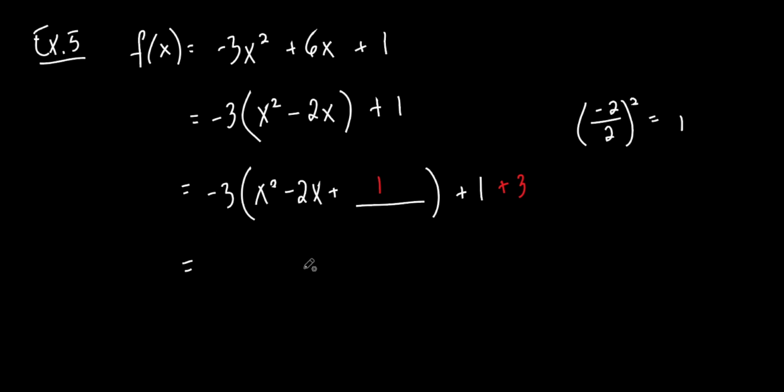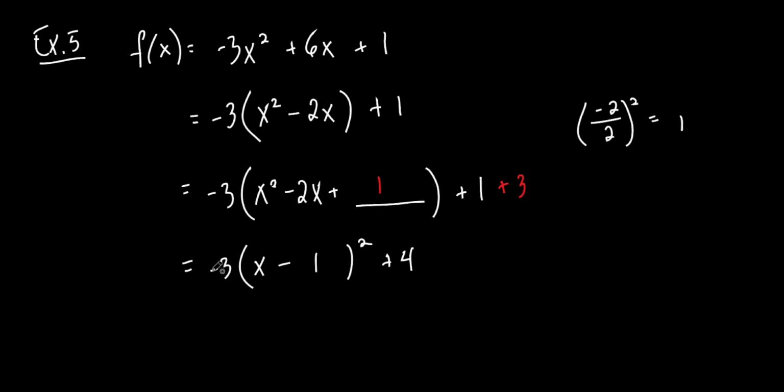All right, so what do we do here? By doing this thing right here, I made it into a perfect square, didn't I? So I can just do this. What do I do here? X minus 1. Do you agree? And then what's this going to be? Plus 4. So now we are ready to graph that thing.